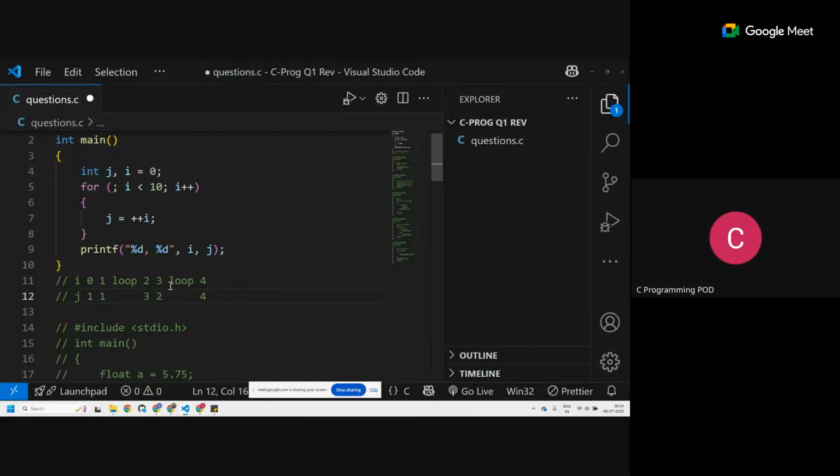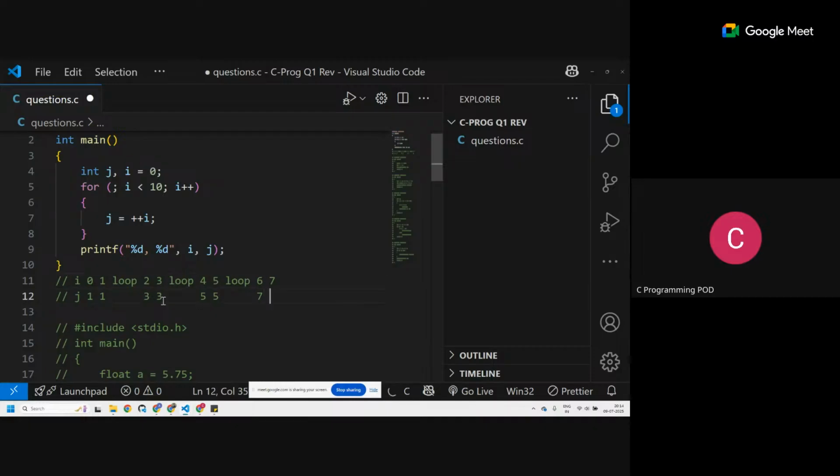Then later on, the value of i becomes 3 again, and j is still 3. Then the next loop goes i plus plus, j becomes plus plus i, 5. Now the value of i is 5, j is also 5. Another loop starts, i becomes 6, j becomes plus plus i, 7.